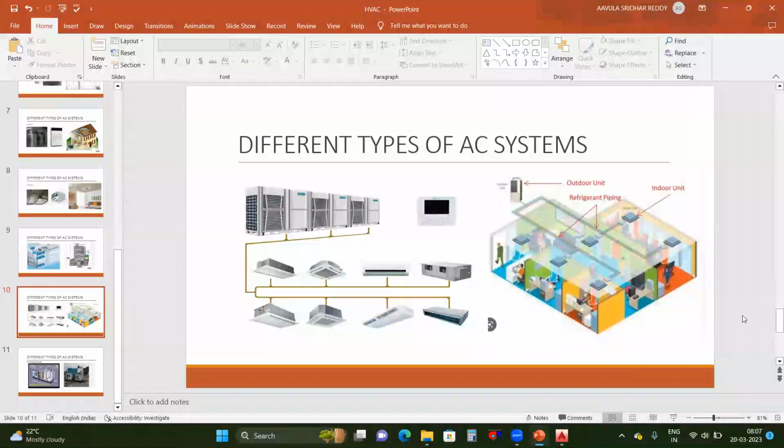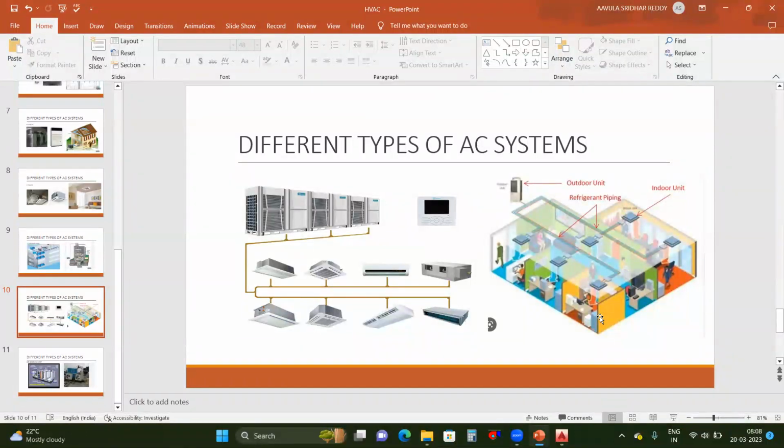So next one is the VRF system, the most important thing. The VRF system comes in if your building is less than like 30 tier or 40 tier, so we can go with this VRF system. So what is the use of this and what is the advantage of this?